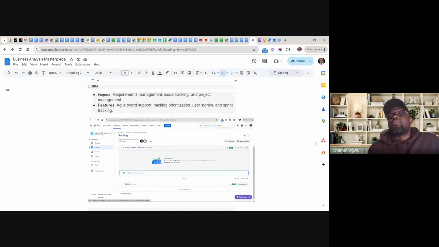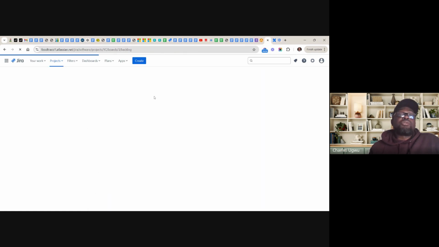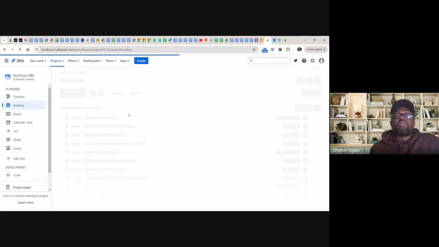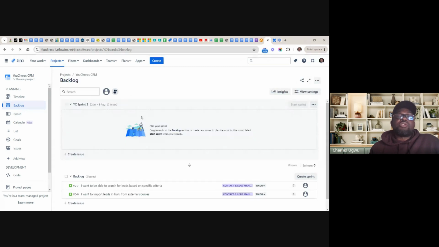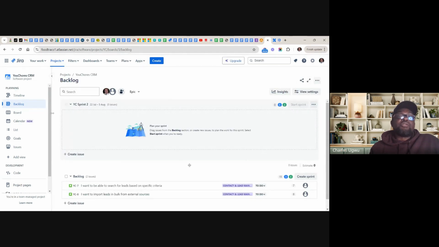Looking at it from a live angle, this is how Jira looks. If you have not used it, I know so many of us have used it already. So this is Jira, and it's for requirements management, project management, and project tracking.